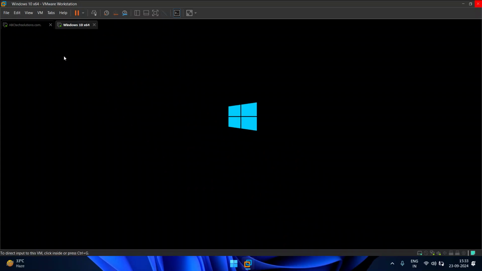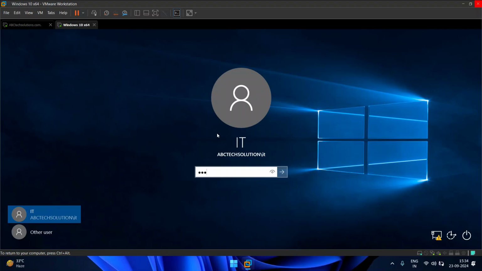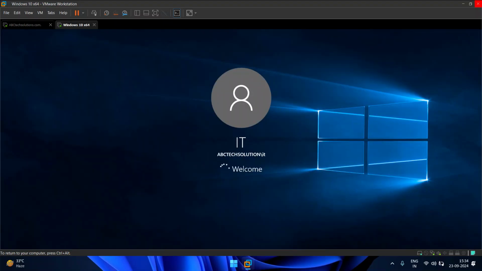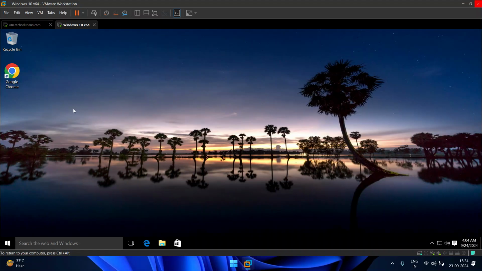So we have applied this policy on HR and IT, right? Except these two users, if you try to log in with different users, then the wallpaper policy will not work. Okay, let's see. Trying to log in with the IT user. Always wait, as it will take some time. Then you can see here the wallpaper, whatever we have selected, is automatically applied here. So I have currently logged in as IT.